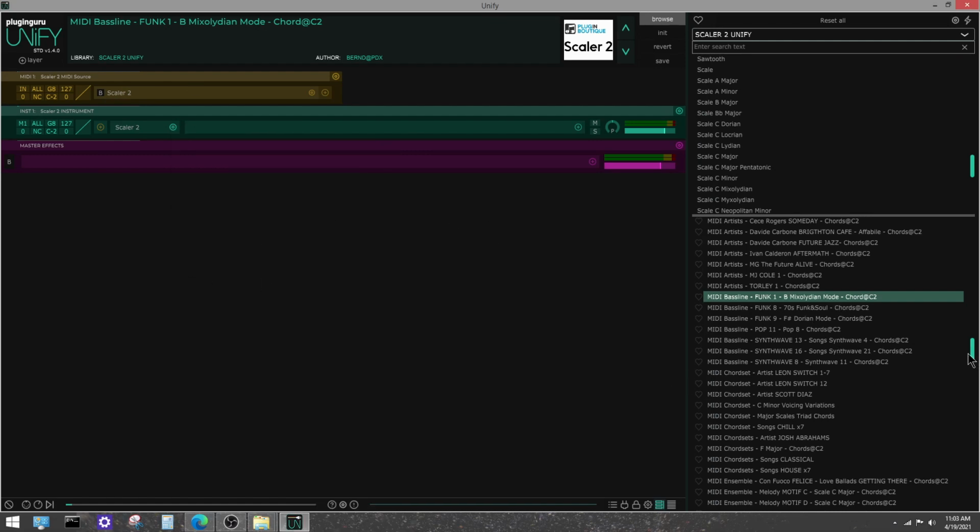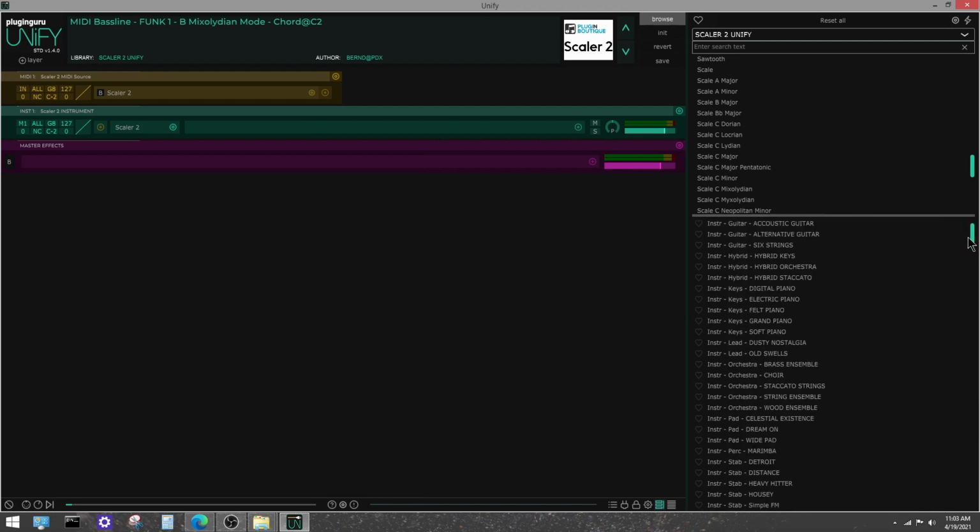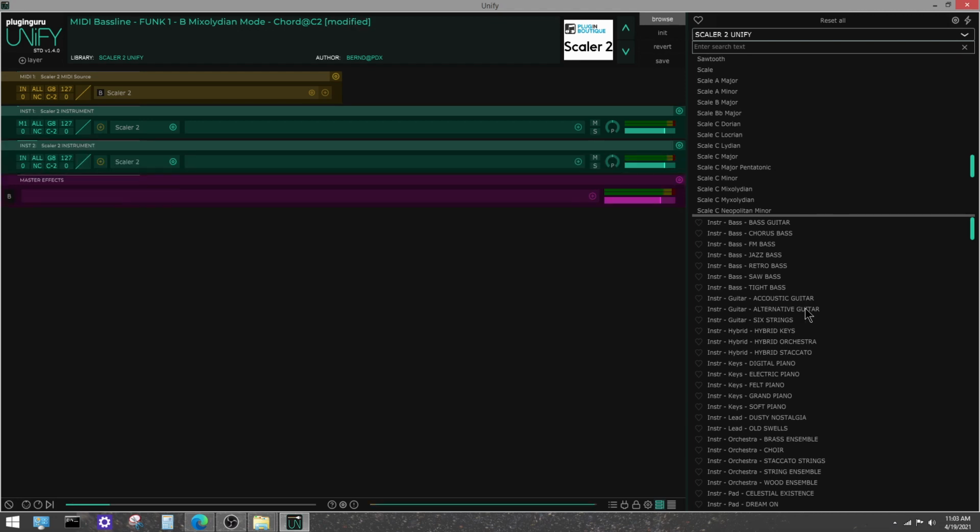And the other thing is, let's go back, that's why I put these instruments here. When you go into the Scalar, the Unify browser, and you hold Alt on a PC anyway, I think it's the Command key on a Mac, you click while you hold Alt, it adds to it, right? So now I can say, I map this also, and now you have another instrument. So now you have this plug and play. You keep that MIDI layer Scalar up there while you drag other instruments in there. That's where it gets really cool.